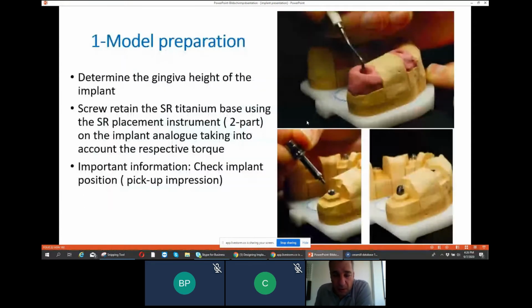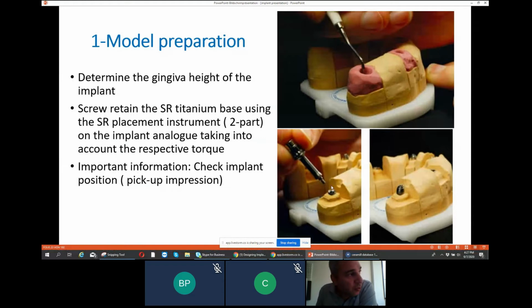So, the workflow: we need to prepare the model. To prepare the model the same as tie connect, we need to have the model and separate gingiva, but also we have to place our tie connect SR before starting scanning.